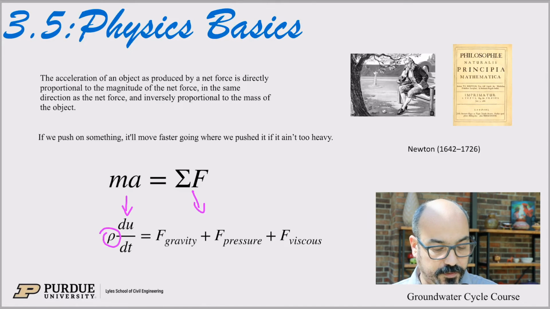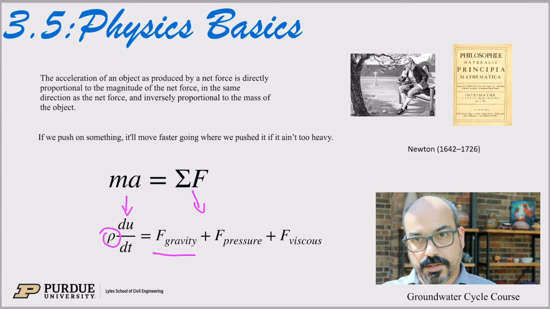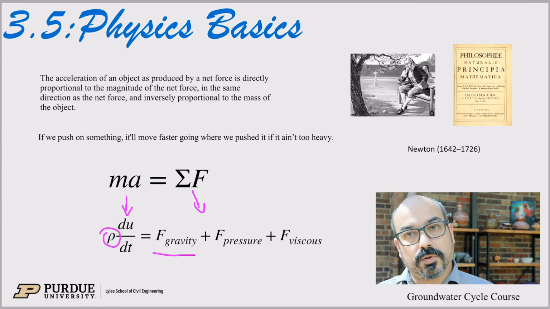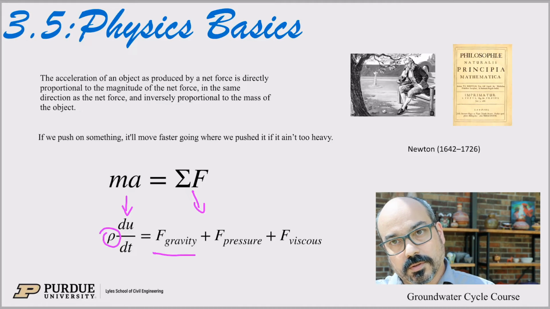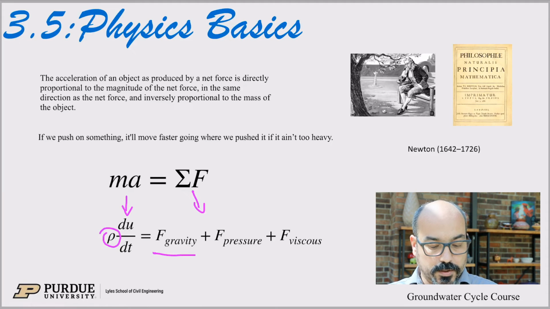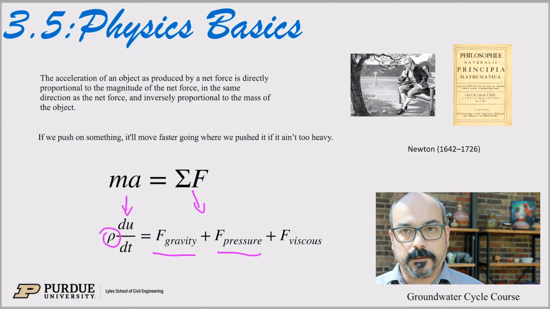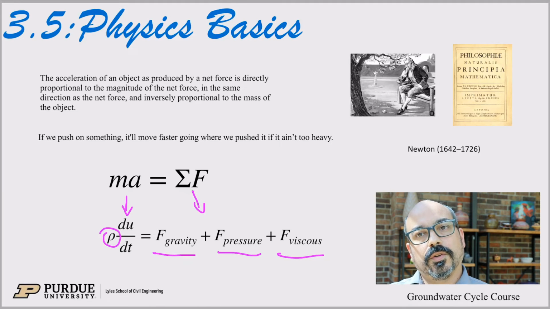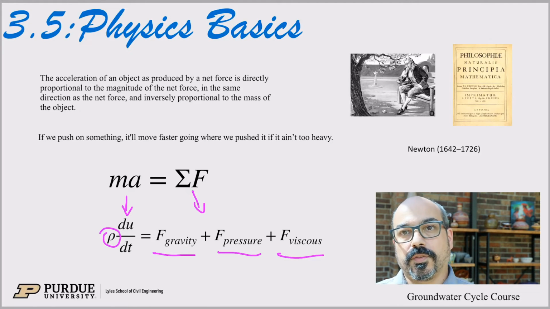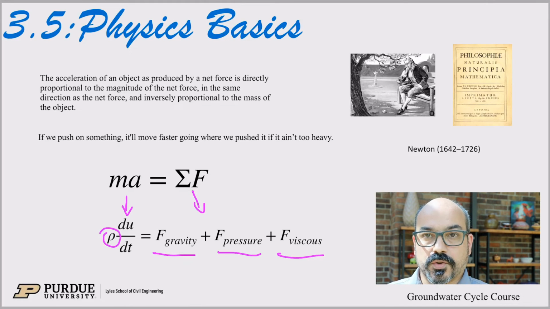And then the forces acting on the fluid are the gravity, of course. So if there's open channel flow, for example, it flows down by gravity, and groundwater for this course also flows down the head gradients. So gravity is going to push water down. Now pressure forces: for confined aquifers, we do have potentials and we do have pressure forces. And then of course viscous forces, so the more viscosity, the more resistance to flow there is. So there's some friction around the grains, especially in groundwater. There's a lot of friction because we're flowing through a porous media, so each pore, each grain of the matrix exerts friction on the fluid.